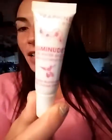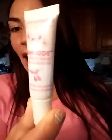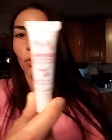So here's a little tube, Seraphine Botanicals. Like I said, I got it in my Ipsy bag last month. And it is water-based, and it's perfect for darker skin tones. So let me just go ahead and, like, this is so annoying, y'all. I wish I had better lighting so bad. Oh, my God. So I'm going to go ahead and show y'all real quick. If you are interested, you see this? Now, it's good for darker skin tones. If you're watching me rub it in, you see how it's luminous and really watery. But it does give your skin a beautiful tint.